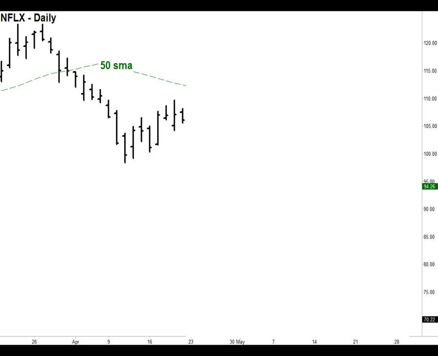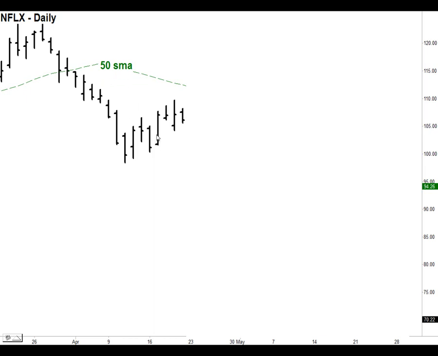There's no reason in the world, when Netflix was trading around 100 or so, why we would even be considering holding a long position or looking to buy. Why? Because price was well below this buy-sell line, and it had been below for a good month or so. So there's no reason why we'd even think about buying.